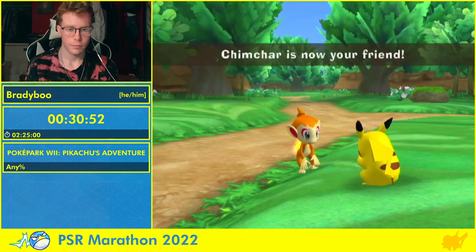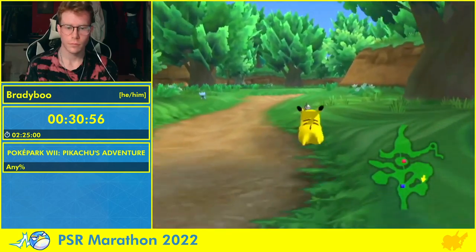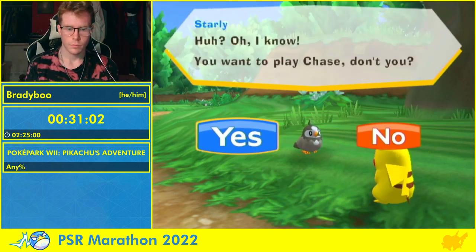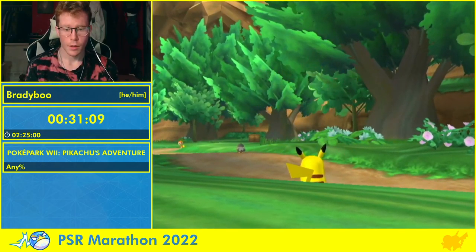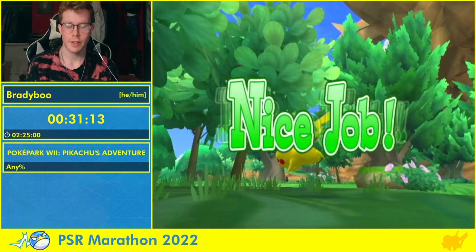Brady went straight for Chimchar instead of bringing the wood to Bidoof, because Chimchar can be hard to find sometimes. Just randomly, nowhere to be found. Well, Brady's going for the three-peat. He's going for Chimchar, Starly, Shinx, and Aurora before doing the wood. Yeah, I don't disagree with that. Starly's nice. Right there. That was a very good one.